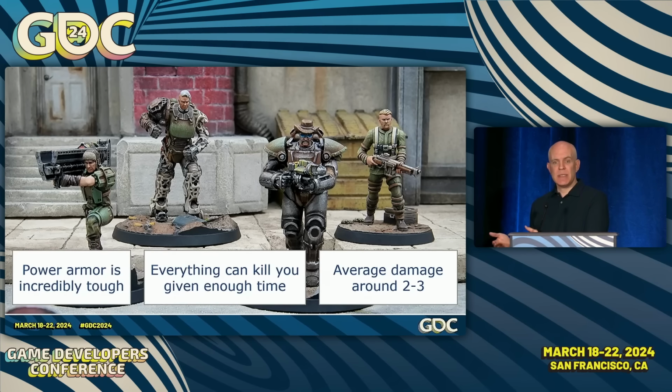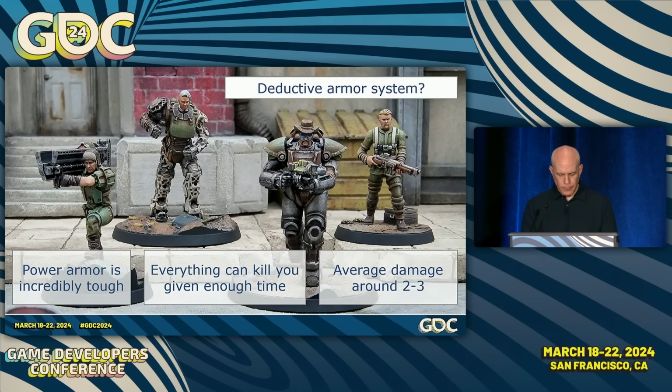That was actually quite nice to know. That was kind of what I was going to aim for. And that meant I knew that attack damage would probably be between 0 up to 6 for really powerful weapons on average. And that would help me then when I came to create all the weapons. But now I knew what sort of range the damage would be, I could consider how the armor could work too. One way would have been to use a deductive armor system.